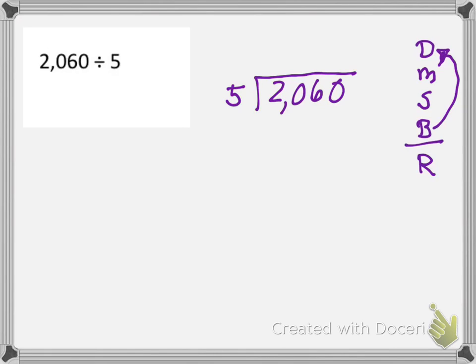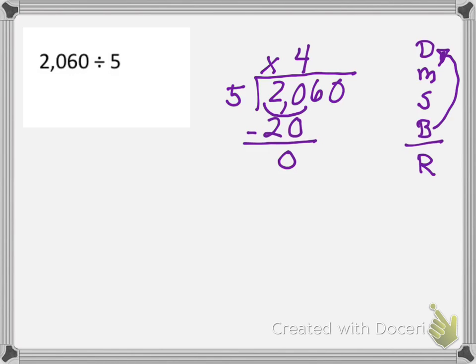So here we go. 5 goes into 2. Nothing times 5 would bring us 2, so we're just going to put an X here. And then we're going to go to the hundreds, and this now becomes a 20. 5 times what brings us close to 20? Well, it actually is on the dot. We can multiply it by 4, because 4 times 5 is 20. After we multiply, we subtract, and we get 0.